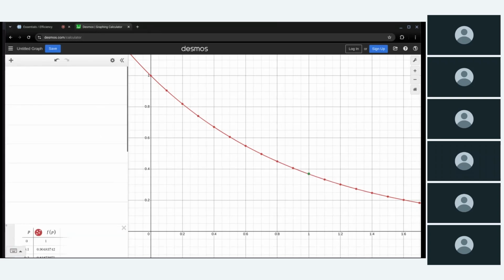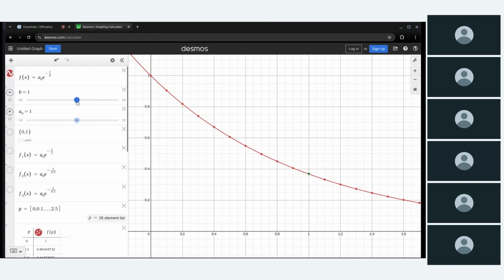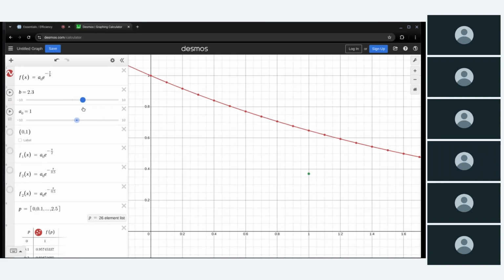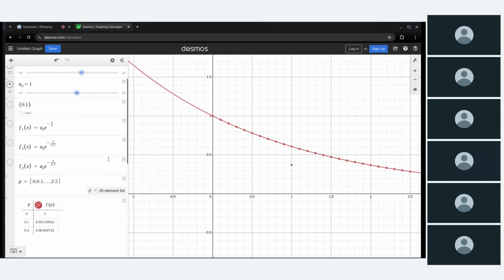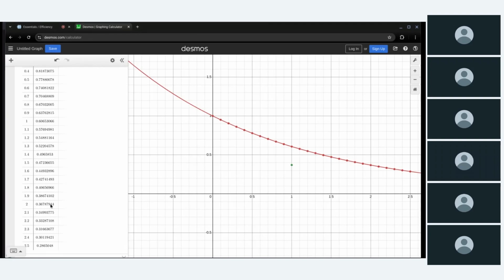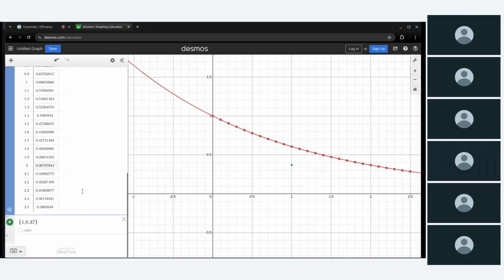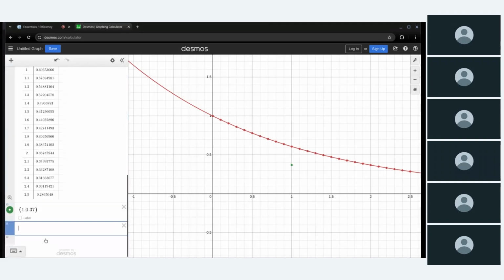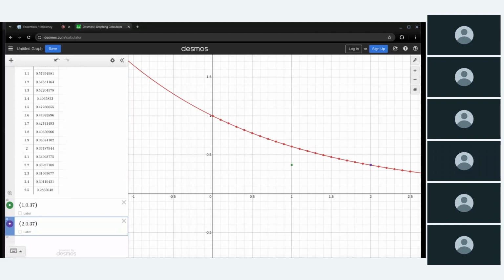Let's change the time constant. Make it 2. Again, let's look at the set of data points. At 0.37, you have something interesting happening. Let me again plot that point. At time 2, you have approximately 0.37. Notice from 1 it becomes 0.37. This is specifically interesting about that point.